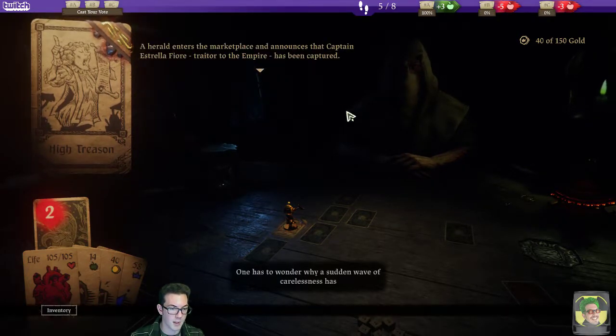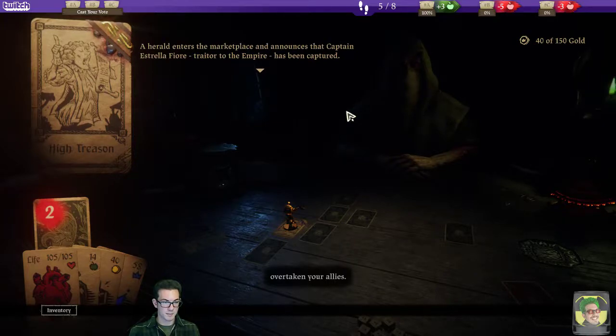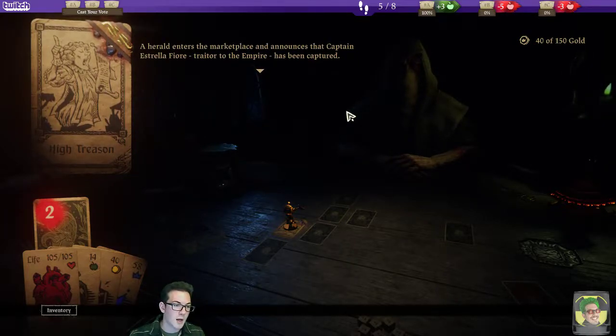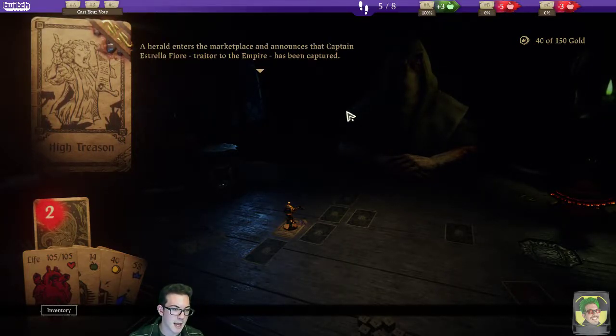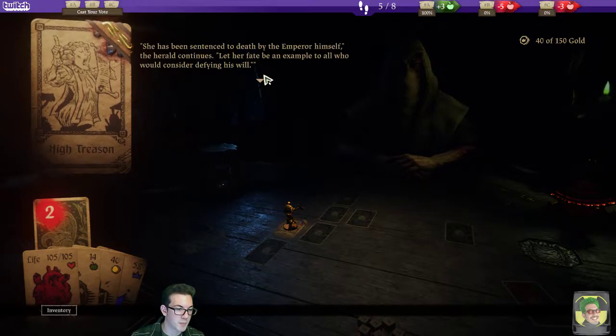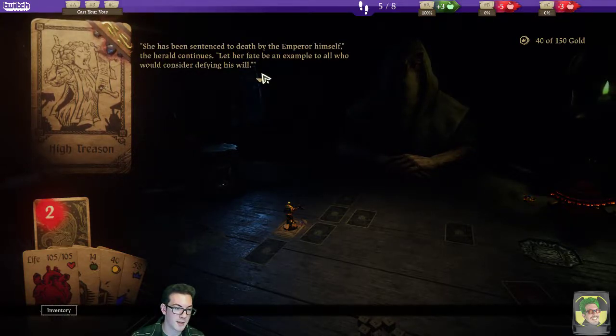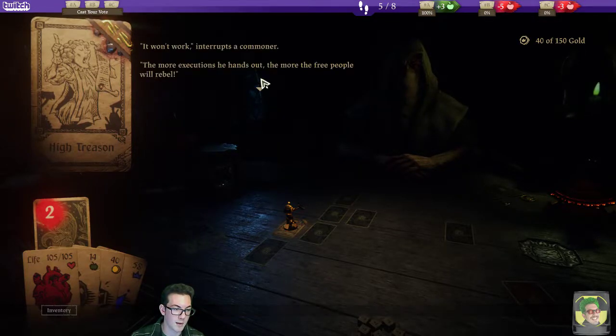One has to wonder why a sudden wave of carelessness has overtaken your allies. A herald enters the marketplace and announces that Captain Estrella Fiore, traitor of the Empire, has been captured. She's been sentenced to death by the Emperor himself, the herald continues. Let her fate be an example to all who would consider defying his will.